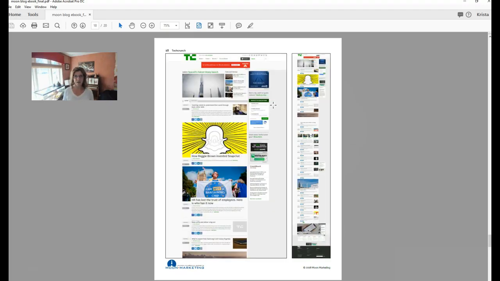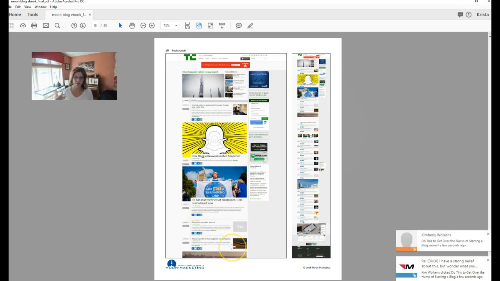TechCrunch. It's kind of like, whoa. I think it's this Snapchat article image that's throwing it off. Partly, but it's just kind of weird. It seems all over the place to me at the top. I'm not really getting why this sticks up like that over top of the image myself.